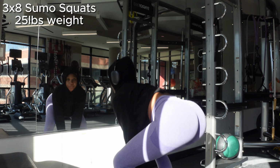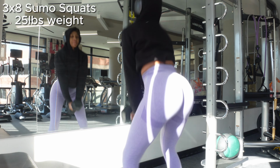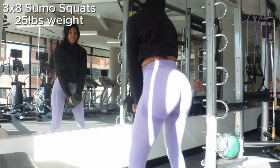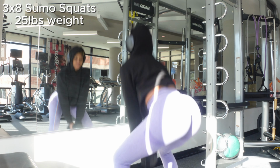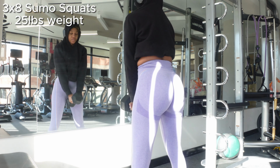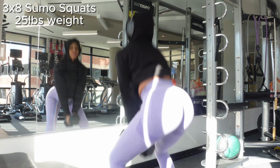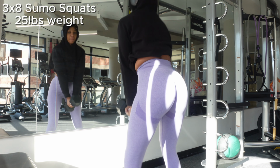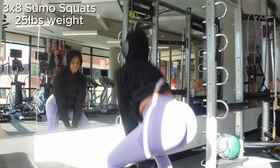So after my warm-up, I'm just gonna go ahead and get right into it. I'm doing 3x8 sumo squats, and I believe I have a 25 to 30 pound weight. I can't remember which one. And I want to build the booty. I want my booty to be fat and juicy. So I'm just gonna do that, and that's how I'm starting off the workout. Straight to the point, get to it.